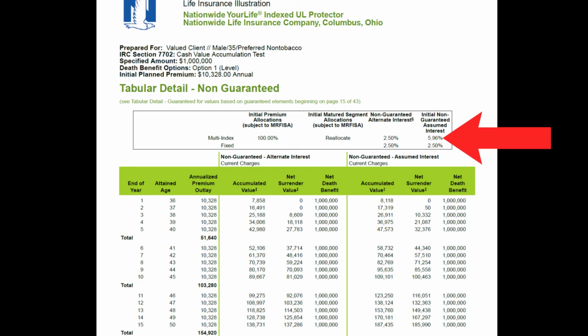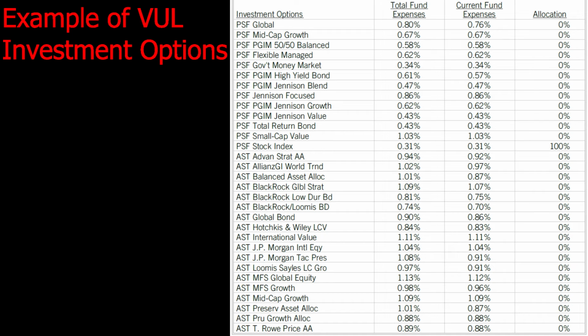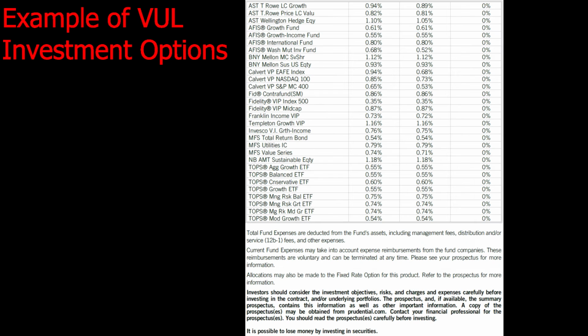IUL illustrations should also not be run at higher than 7% benchmark returns to not overinflate potential performance of either the cash value or death benefit. VUL will be very similar to IUL, but illustrations will less likely have a cap and would be more focused on investment return. To be conservative, just like IUL illustrations, VUL illustrations should be run at 6 or 7% return to not overinflate the growth in cash value or death benefit in the future. Depending on the investment choices selected, they could even have a participation rate. Rarely would they have a floor, if at all.